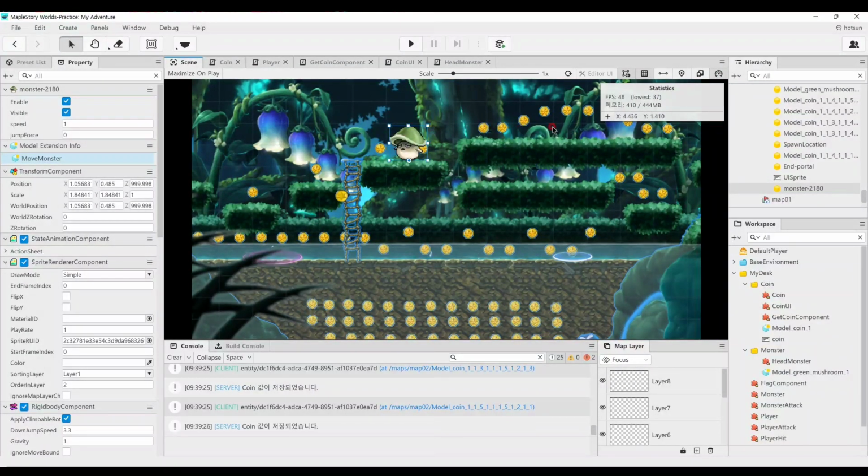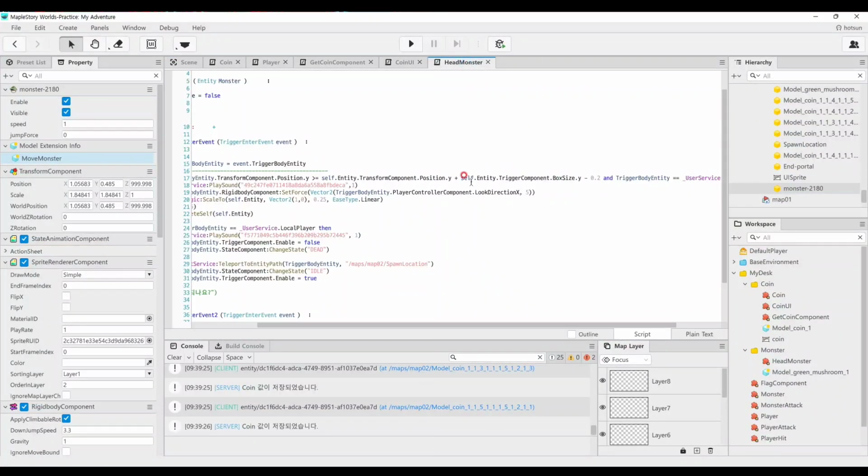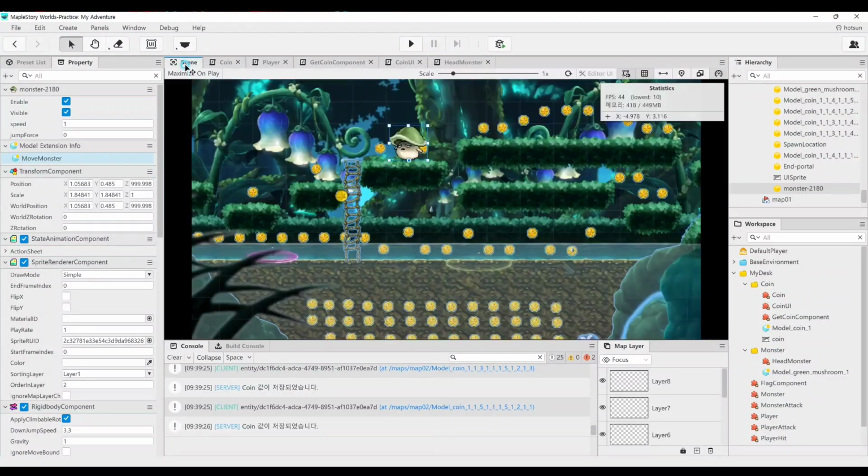So right now it's 1.435 here, you can see, right? 1.431, yeah. So from that part, from the head, we're going to minus 0.2. This is because I'm just going to give some space here. This is defining the area where the player must jump on. So it's somewhere around this area.